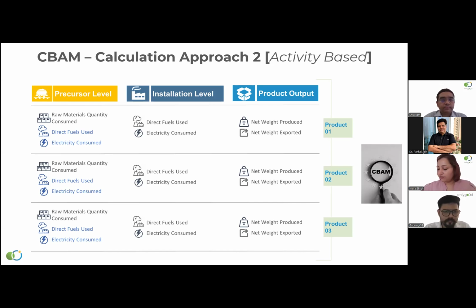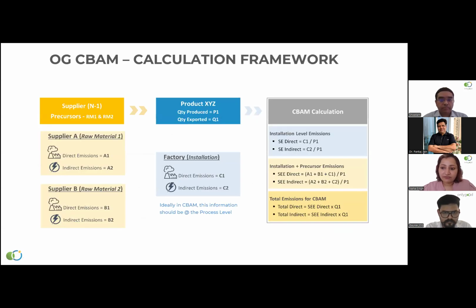Now, I just want to also give you a small glimpse of the kind of complication that goes into calculating CBAM carbon emissions for a single product. So say for this particular report, I am exporting 3 kinds of products to Maruti. So I'll have to do this calculation for all 3. I'll just zoom in on one single row over here. So, what our calculation framework looks like.